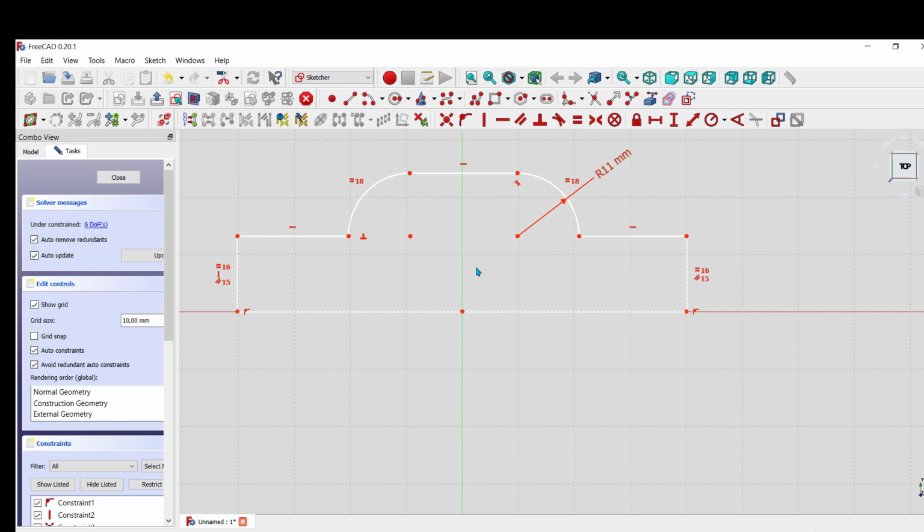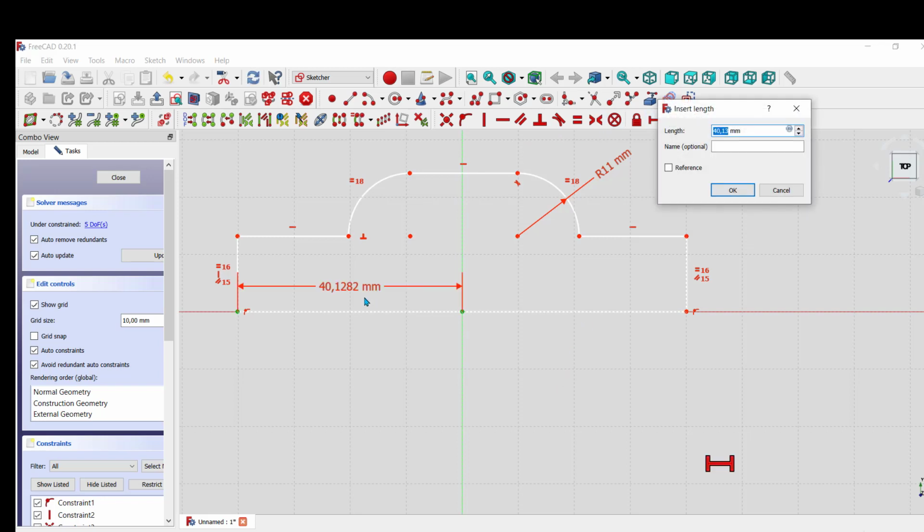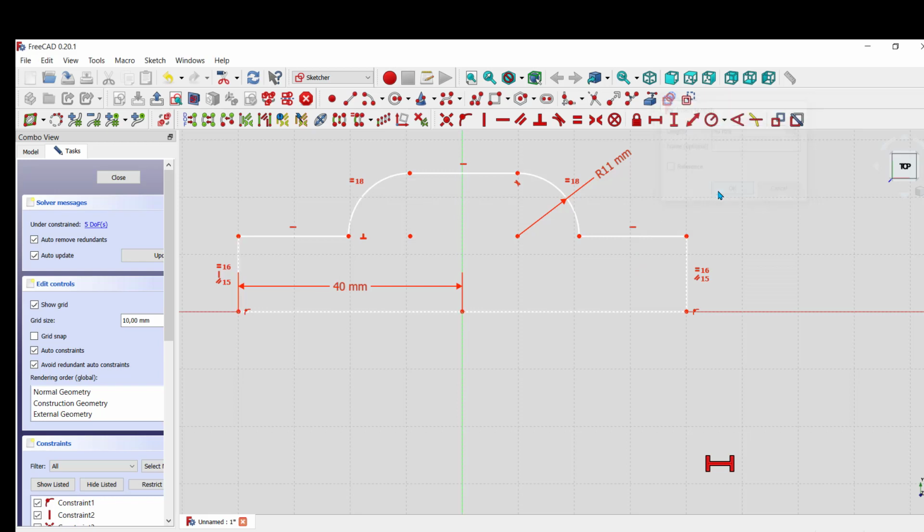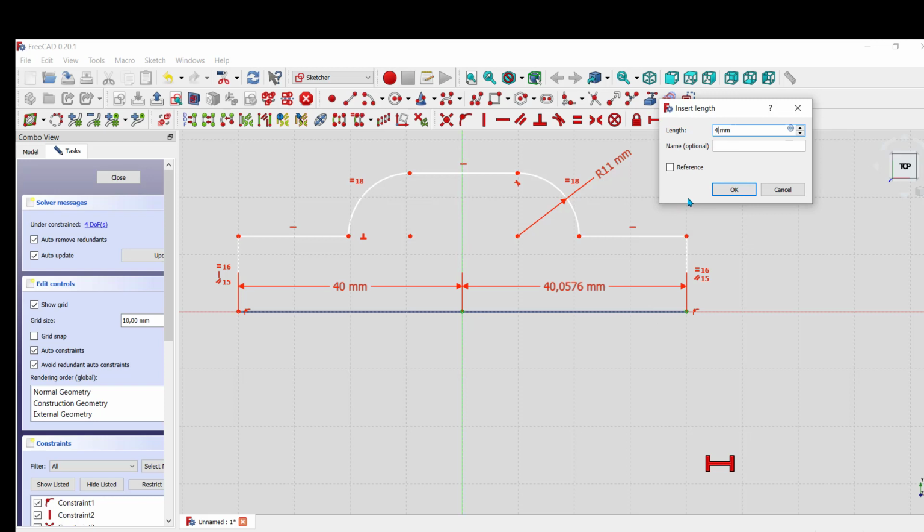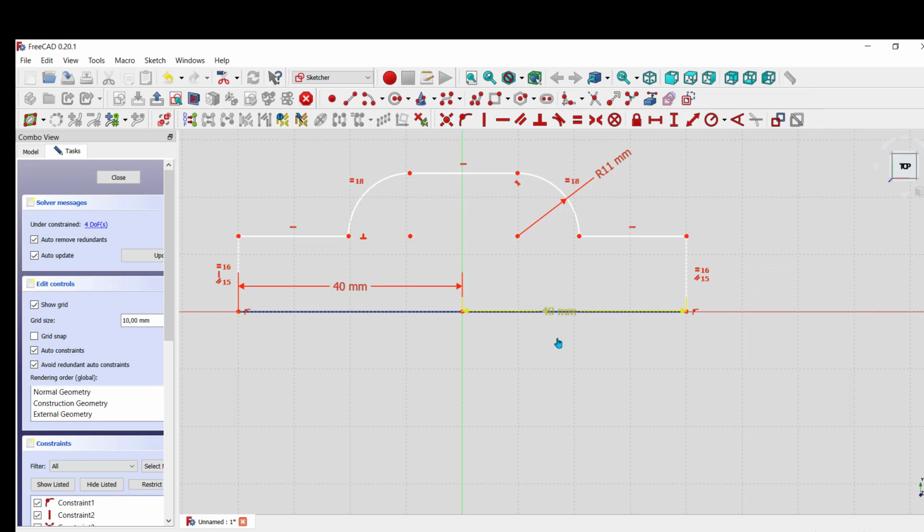Okay, great. Now from this point to this point we set a constraint of 40. So let's do the 41. And from this point to this point we set a constraint of 40 again. Okay, so we are set in the middle. There we go. These two constraints. That's fine, that makes it 80. So we are fine, we're down to 4 of these.